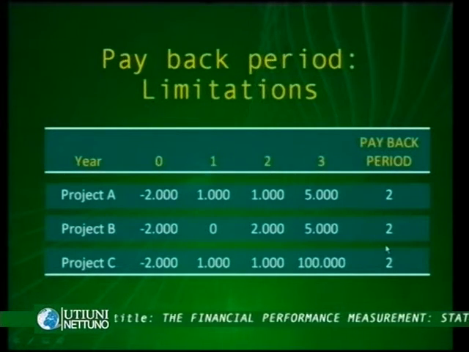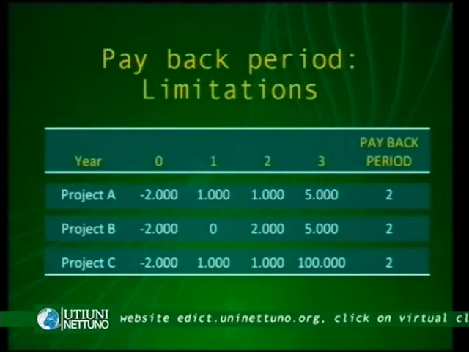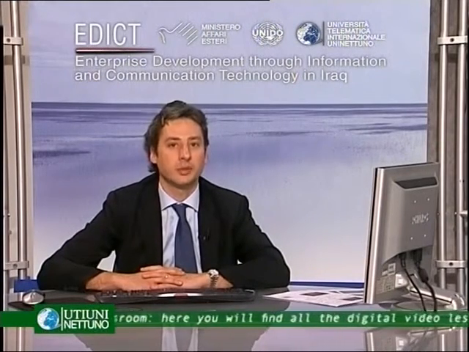absolutely appear from the application of the criterion of the payback period. And this is due to a very simple but very important limitation of the payback period, that is, the payback period is not concerned about what happens after the payback period is reached. So in this case, for the 3 projects, the payback period is reached at year 2. So the payback period is not concerned at all about what happens in year 3 or in the eventual following years. And it's exactly what happens in year 3 that in this particular case makes the difference between project A and B and C, and in particular makes project C much more convenient than project A and project B.